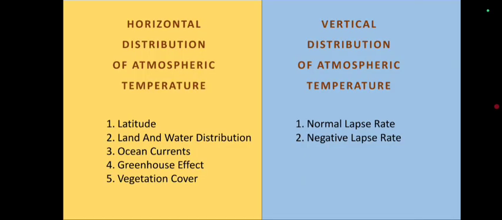Till now, we have seen that the atmospheric temperature keeps changing in its various layers. We are going to focus mainly on the lowermost layer, that is troposphere, because this is a layer where we live, and also because most of the weather phenomena takes place in this layer only. The average temperature of troposphere at sea level is 15 degrees Celsius. We are saying average temperature because even in troposphere, the temperature is not uniform but varies. We can study this variation as horizontal distribution and vertical distribution.